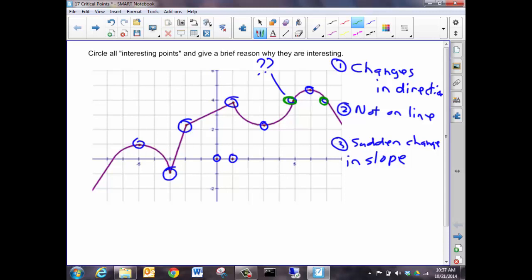And yes, I will agree with you that these two down here are interesting simply because they're not on the line. Makes you wonder what's going on. Maybe we should put some glasses on them there. Who knows? But they are interesting, but we're not going to focus on those. I want to focus on these other 1, 2, 3, 4, 5, 6 points there. Okay? And I want you to tell me, other than they've got a red dot, other than they're on the graph, tell me something all of those 6 points circled in blue have in common.